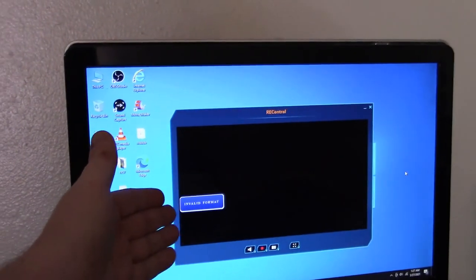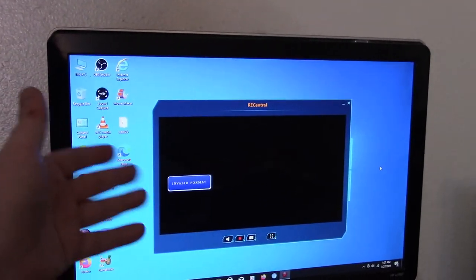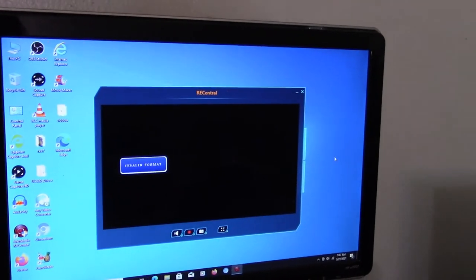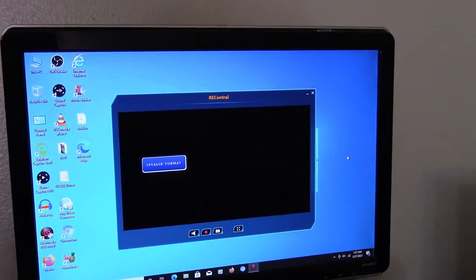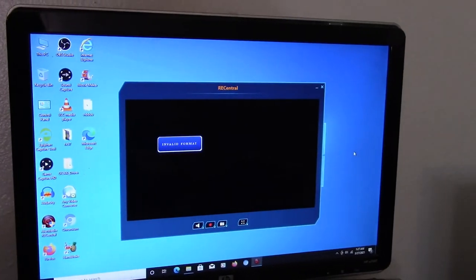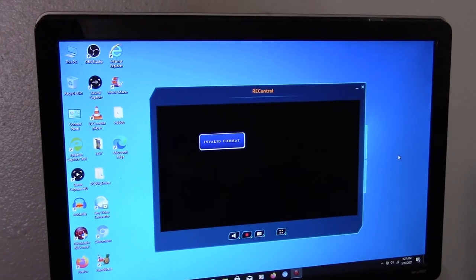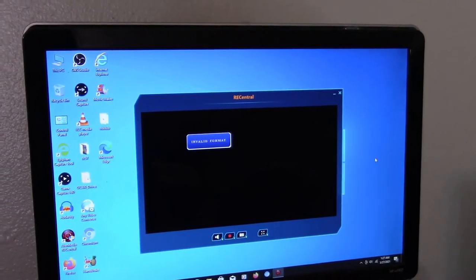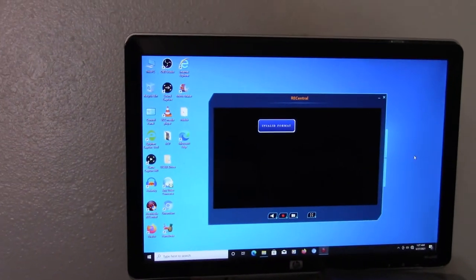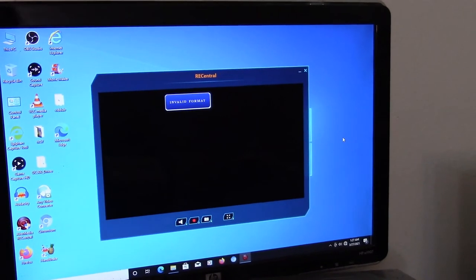Invalid format is weird, because going through the HDMI, it should just be changing the analog signal into a 1080p digital signal, and it should just read it. That's part of the reason it reads everything. I've never had an issue doing captures this way. That's weird. Okay, so I guess I'm just going to have to break out the LCD and do it that way. Very weird.